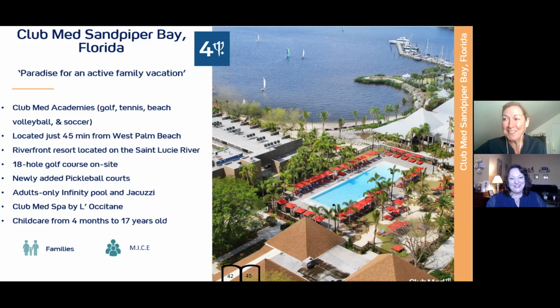I just wanted to give you a little view of that. This is inspiring us here with these photos. Now, this is called Sandpiper Bay. It's not actually on a beach, it's on a little bay, but we still have all our water sports available. And for those people who want a beach, it's 10 minutes away. And as I said, there are a lot of people who go to Florida, and if you're flying in, they usually get rental cars and things like that. There's free parking on site.